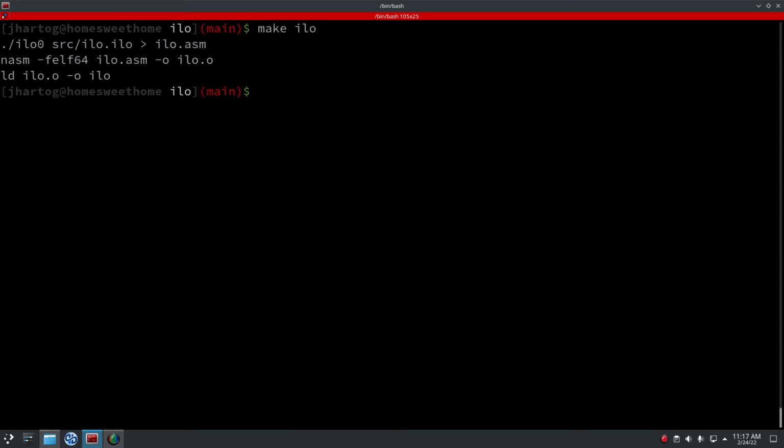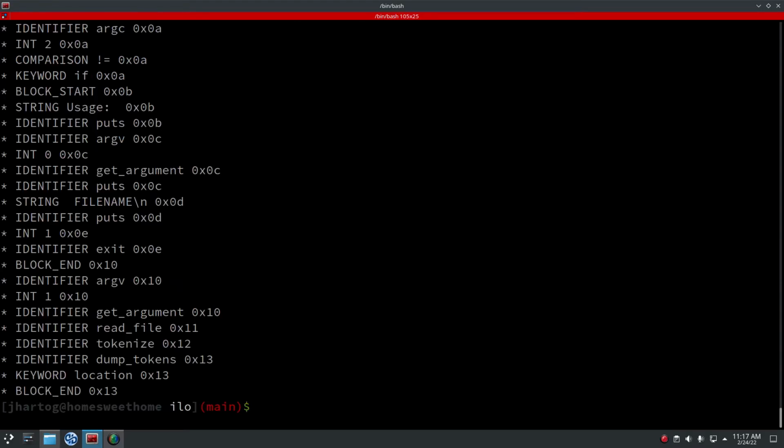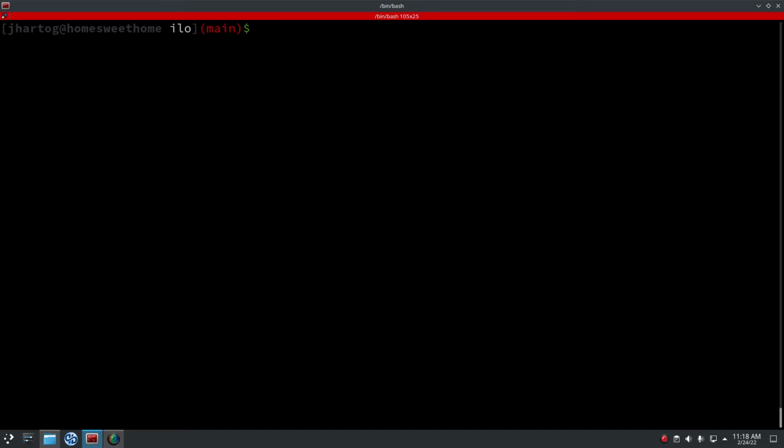We can compile elo.elo, the file you just saw, and let's, for example, turn this into tokens. And as you see, there is the token type, its value, and the line number. So yeah, it works. And then the first time it successfully printed its own tokens. That felt awesome because it took me quite some time to debug a couple of memory issues.